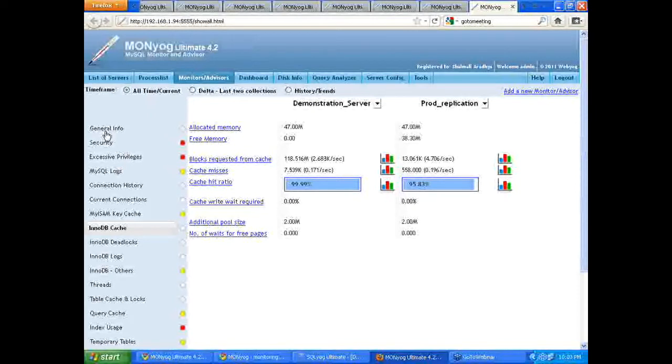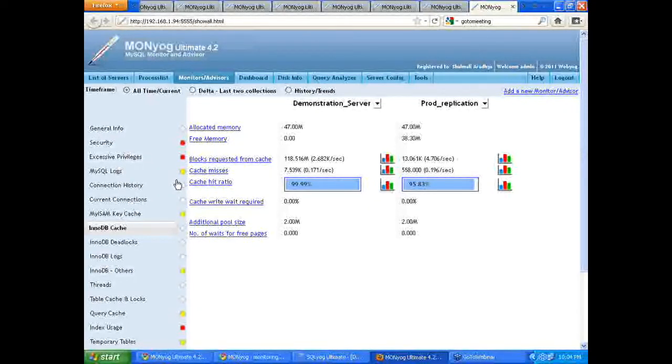We also ship a set of best practices for each of these metrics. That is what we think are best and what the industry thinks is the best. But then if you want to go ahead and change that, you're most welcome to. You can change or say customize everything that you're seeing here. You can add new groups, you can add new metrics, you can do anything new here.